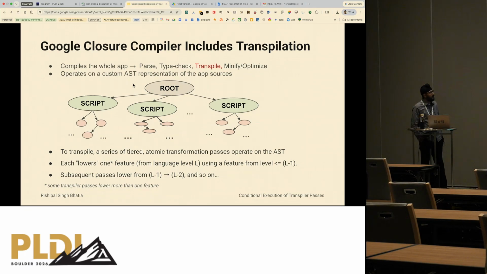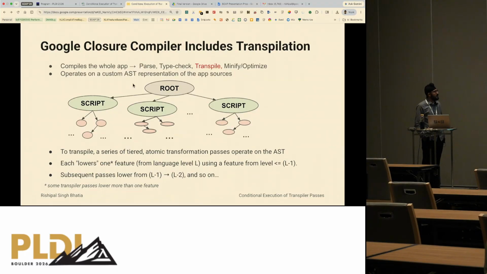Google Closure compiler has transpilation as one of the key main steps in its compilation pipeline. We run several compiler passes that are very narrow and atomic in nature. They transform a feature from a language level L into a previous equivalent AST using features only from a language level L-1, so a lower language level than the one that defines that syntax.